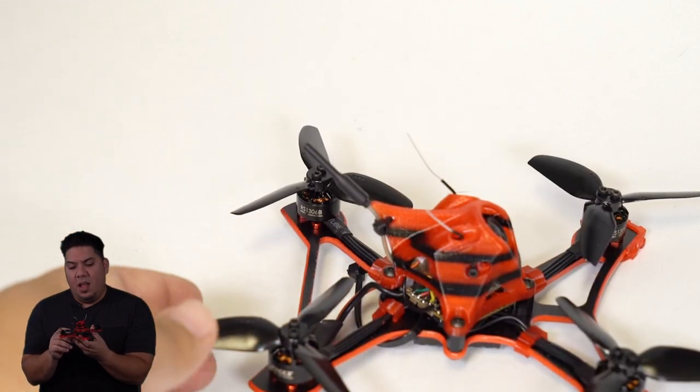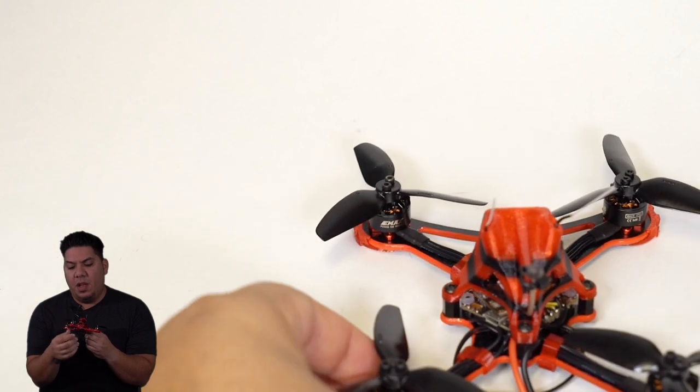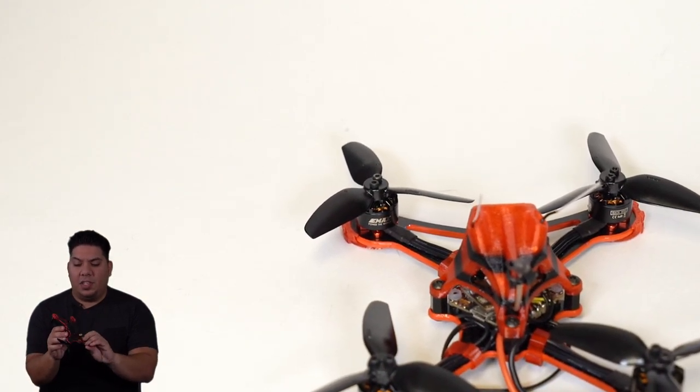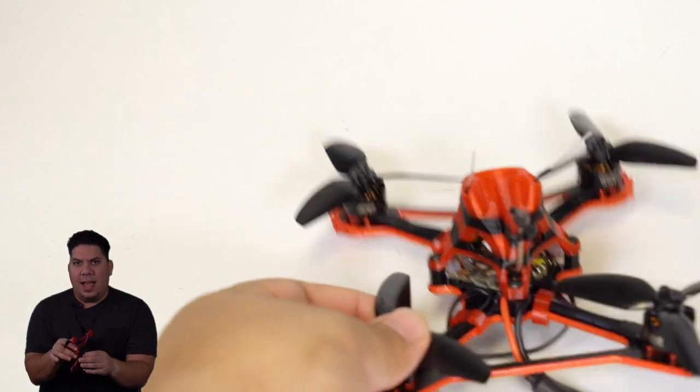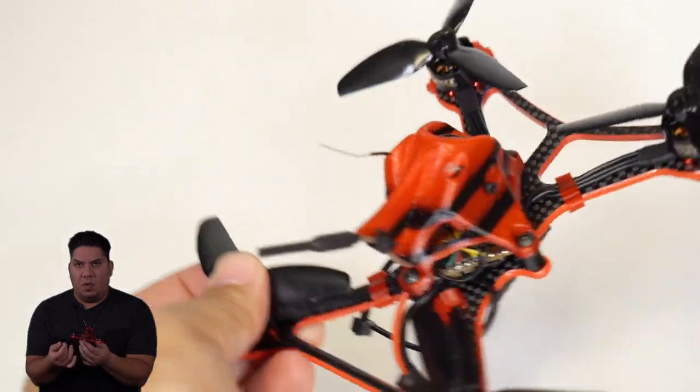In addition, this is a first that I think I've seen. These little TPU printed motor anchors. They just slide over the arms, over the motors. And so really, I'm not running any zip ties or electrical tape or gaff tape to hold the motor wires in place.